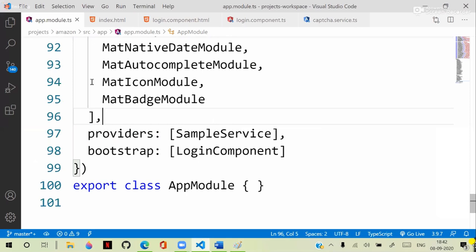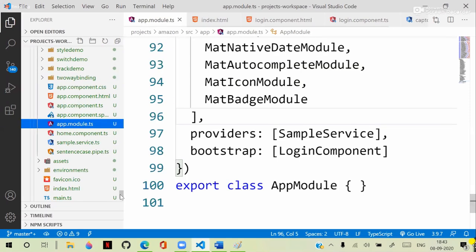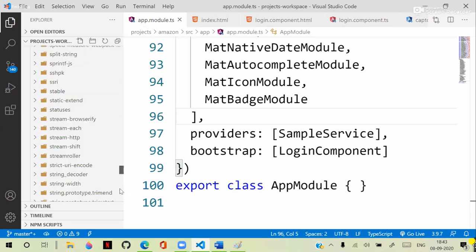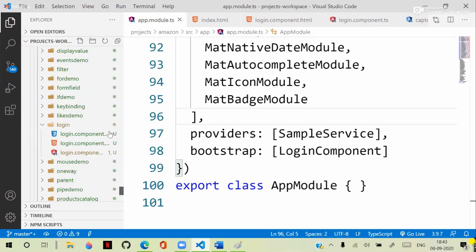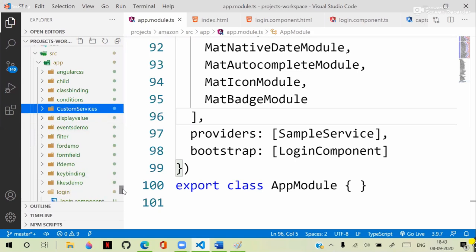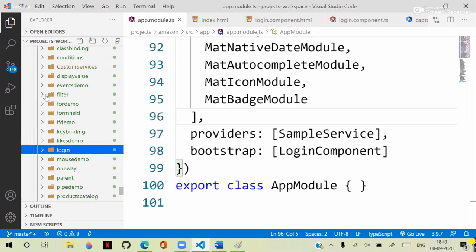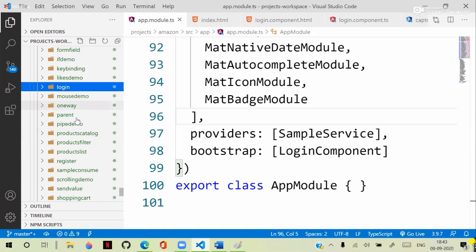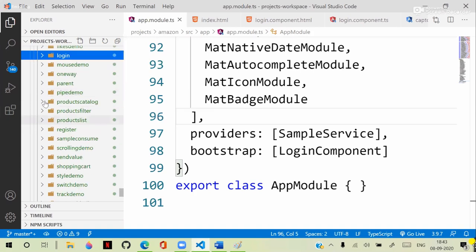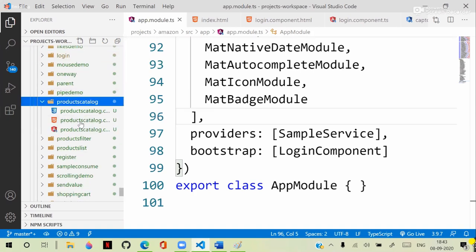Initially, we can also try. For example, we have already worked with a lot of components. Suppose we have a component for filtering, sorting, searching, with so many products: the products catalog, the products filter. Actually, it contains the data.